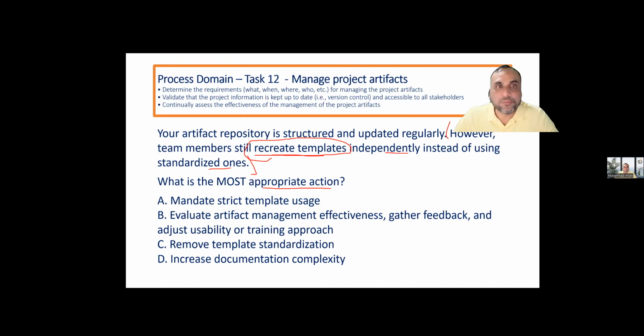What is the most appropriate action? Now already you know the answer. A: Mandate a strict template usage. B: Better answer. Evaluate artifact management effectiveness. Gather feedback and adjust usability or training approach. C: Another better answer. Remove template standardization. D: Increase documentation complexity. So A and B are correct answers, but which one is better?